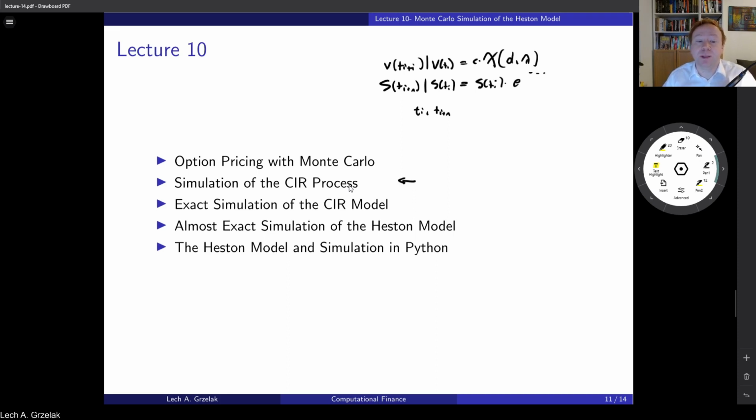Of course, the main limitation or biggest issue of the non-central chi-square is that it has only the positive axis, right? So we don't have any realizations for the CIR process which are below zero. And once we perform Euler or Milstein discretization, then we have a chance that some of the paths will become negative. And that's problematic, especially since in a CIR process we have a square root of variance, which essentially destroys the simulation. In this lecture, we also discussed the possible ways to perform the CIR simulation in an efficient way.